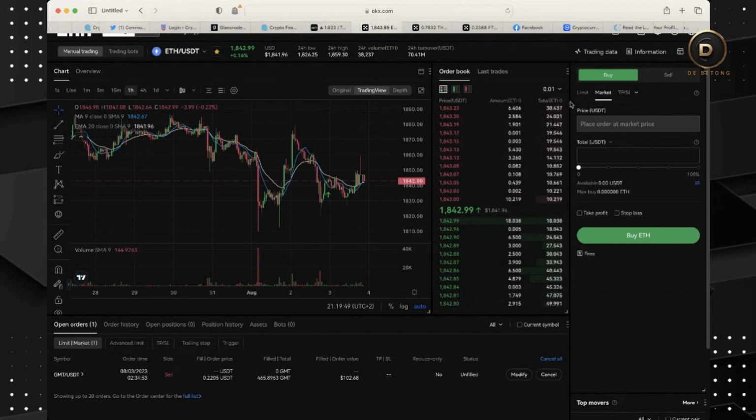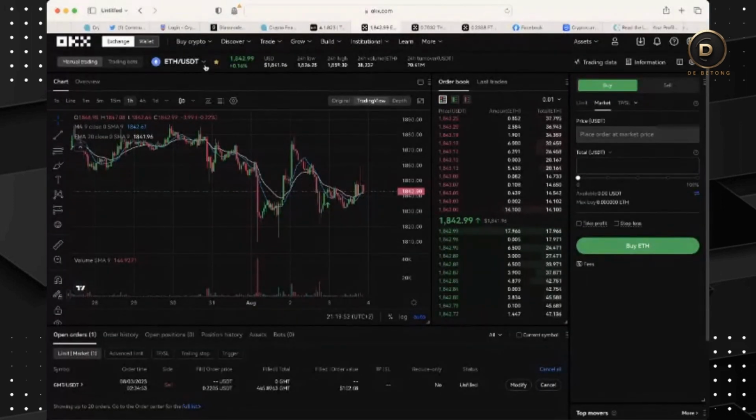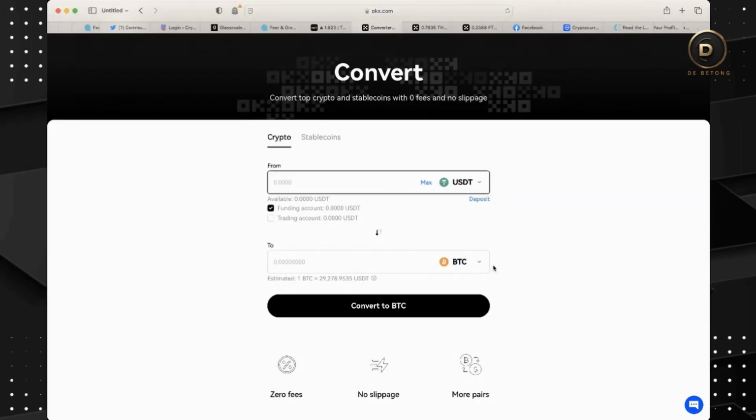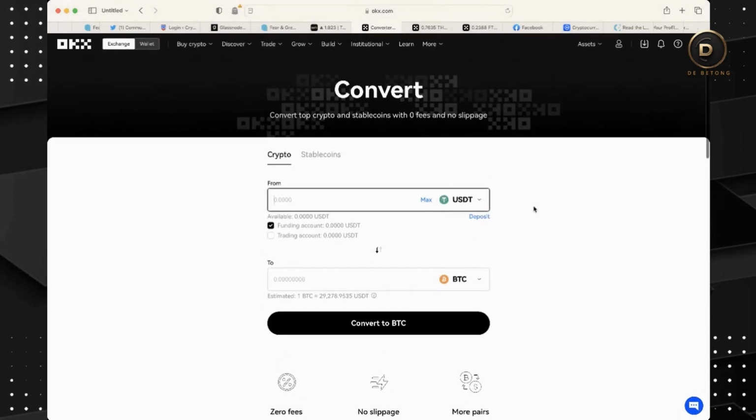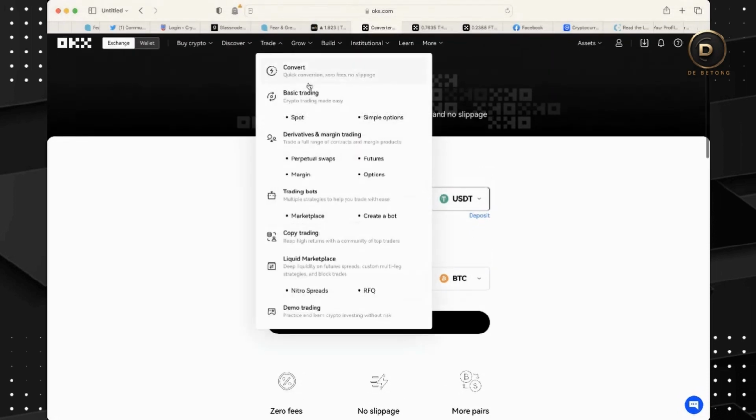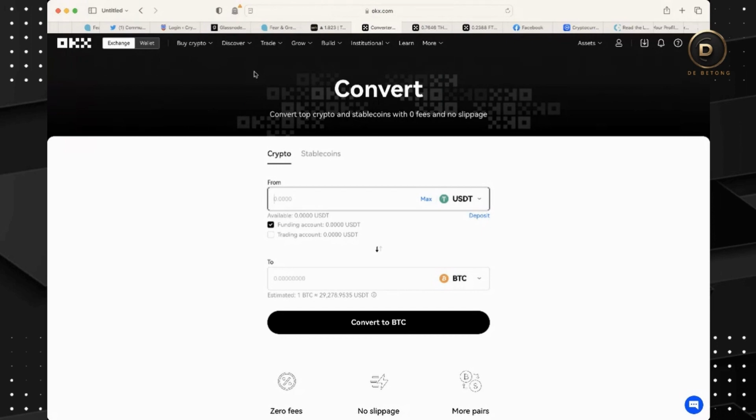But this is more for when you must have understood how to swap, and the same way is applicable on your phone. When you go to your phone, you just need to look for convert, basic trading. You're going to see spot. Yes, spot is the one you want at this point in time, because with spot you are buying at a spot price. You are not using futures or perpetual swaps, options, or margin. So you are keeping it simple and performing the tasks you need to protect yourself long term. Within no time, you're going to learn on your own.